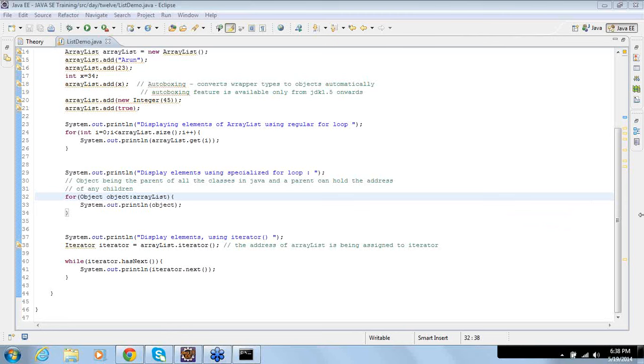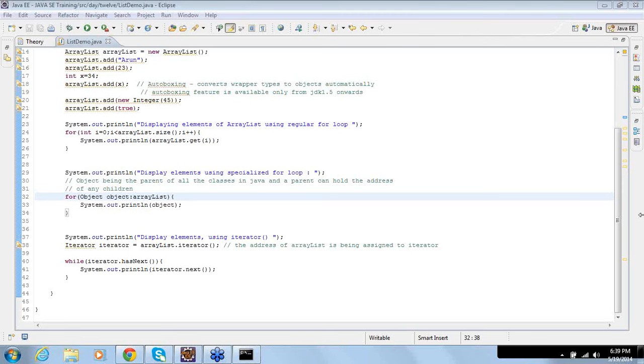When you say the address of the array list is being assigned to the iterator, do you mean that it is the first element of the array list that is being assigned? Yeah, it's the address of the first element only that will be assigned, but it's Java, so actually we don't speak about addresses, because in Java the pointer concept, we don't use it explicitly. Okay. Right, the explicit usage of pointer, yeah, you are correct. The address of the first element only.